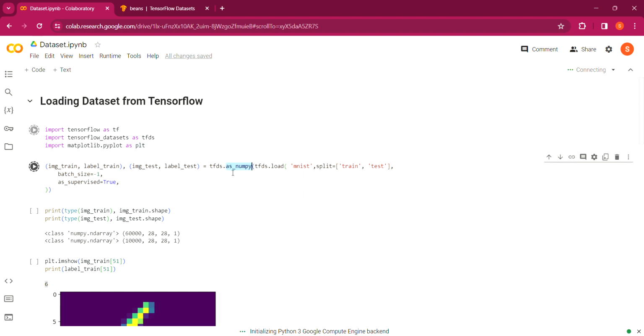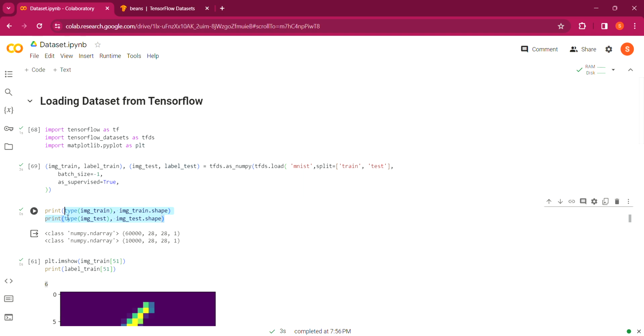We load the dataset with TFDS, calling tfds.load. Here we are calling the MNIST dataset. Now we'll split it into train and test and store the data into four variables: image train, image test, label train, and label test. These are the four variables in which the labels and the split training and test datasets are stored.